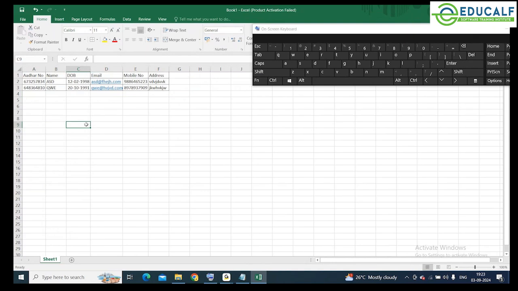These are a few operations that you can perform using SQL on the database: creating the table, modifying the table, inserting the records, updating the records, even deleting the records.